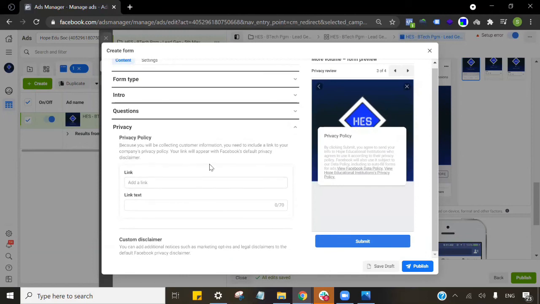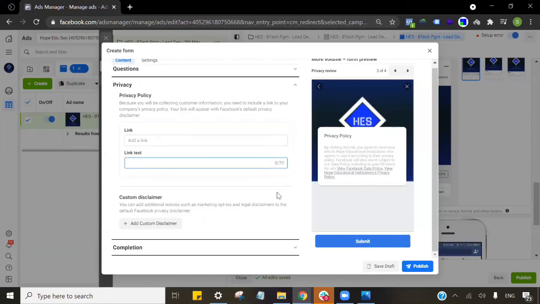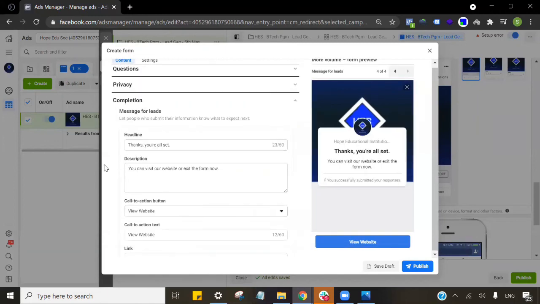And here comes the privacy policy, and here you can give the privacy policy of your website. And finally comes the completion. So you can have thanks, you're all set, something like our team would get in touch with you soon.